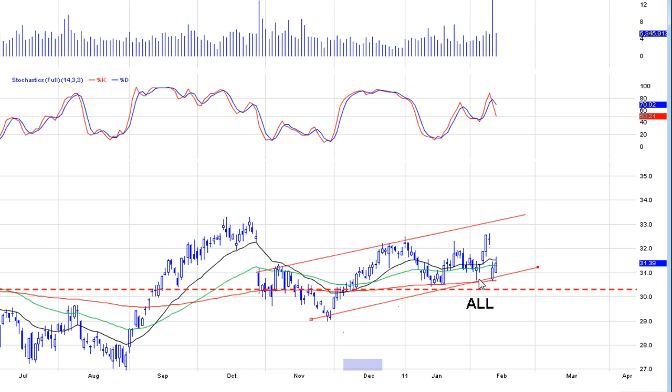Now this was the key here. As long as we retested and held that trend line, the 200 period moving average right there, and a recognizable pattern, though the stochastics weren't in play, there were still three good indicators pointing to an upside follow through, especially because this channel was developed. You're always looking for a test to the upside of the channel. In this case, we didn't get exactly up to that level, but we came very close to it. We took profits into that move. Didn't hold into earnings, which pushed us back down, and it actually bounced right off of that. So you can see how the patterns continue to play out.